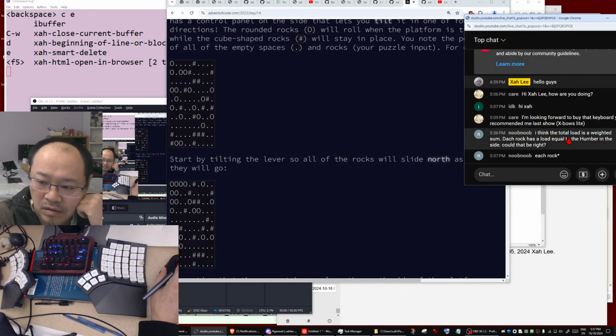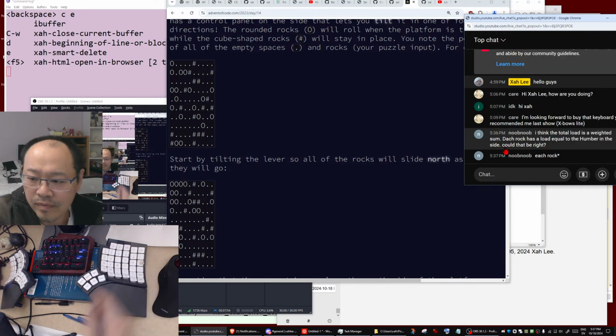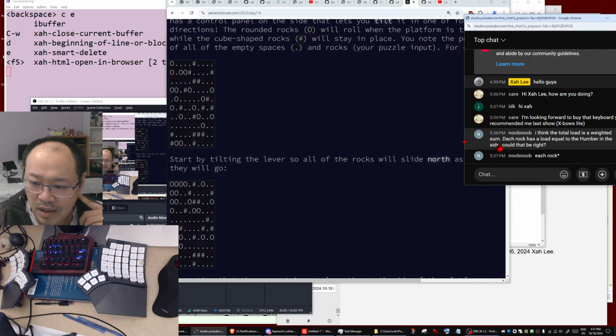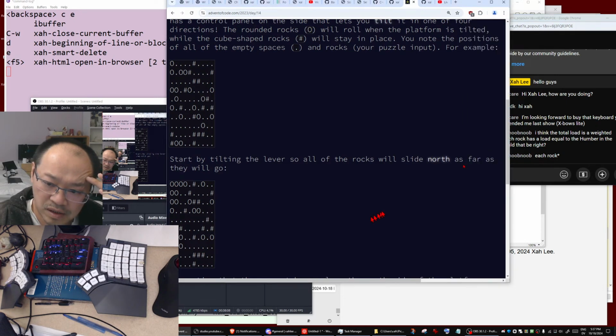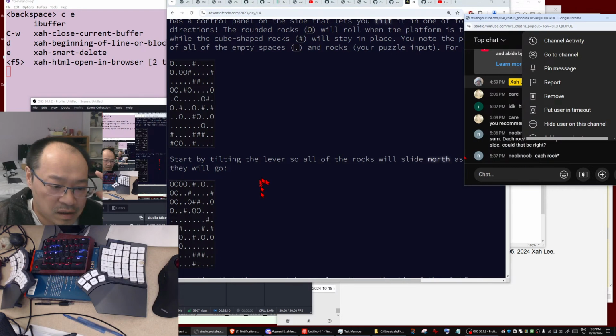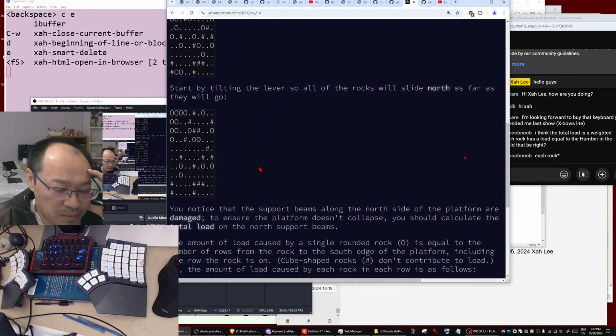Total. So you are thinking it's some kind of weighted sum, okay? Each rock has a load equal to the number in the side. Something about weighted sum, basically.